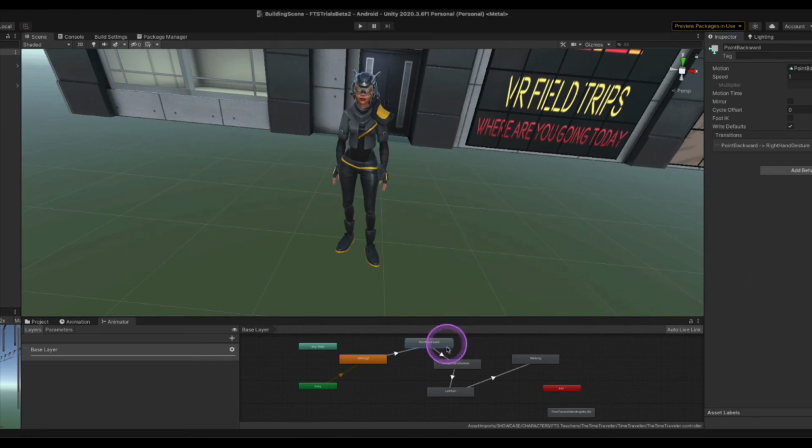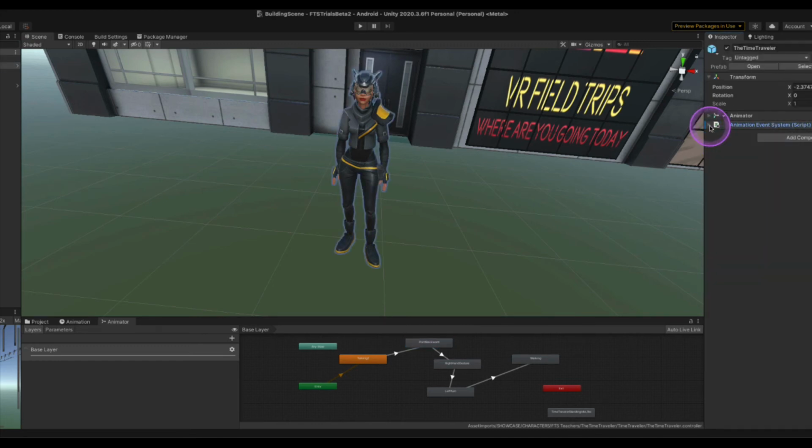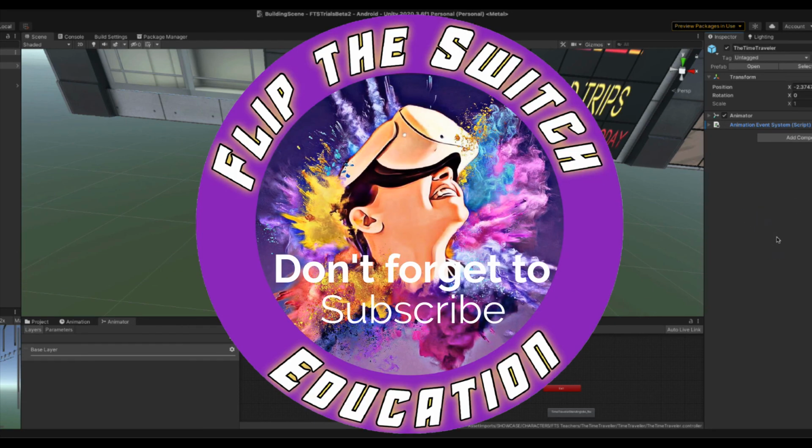So it's really helpful, and it doesn't require you to have a lot of things attached to the player. The only thing that you have attached to the object that's animated is that event system script. So great way to really control what you want to have happen with animations, because once you put that Unity event system in there, then anything that you want to do in Unity can be done whenever that animation event is triggered.